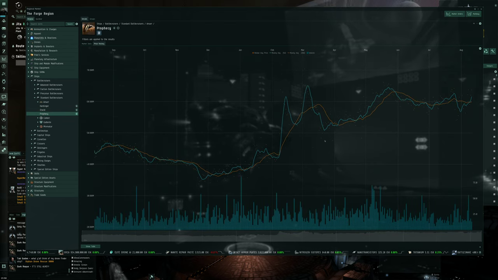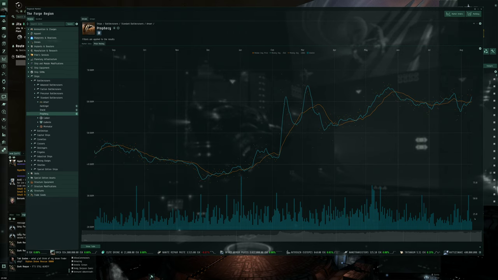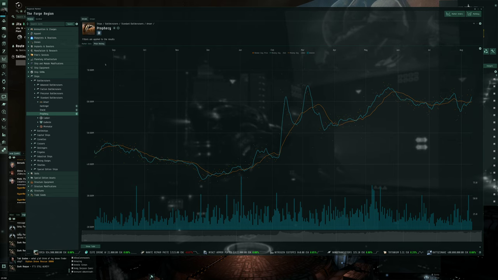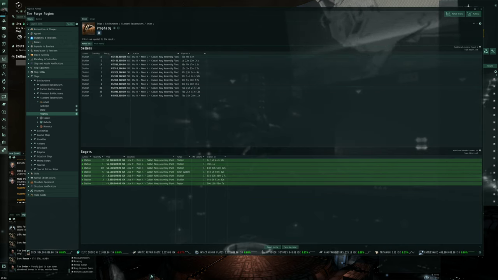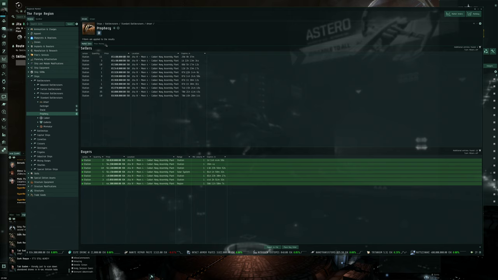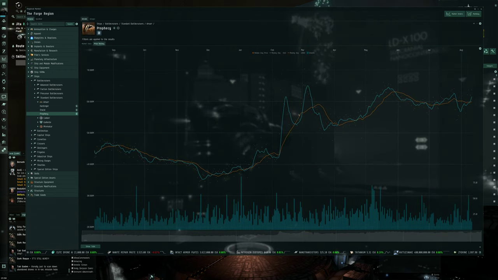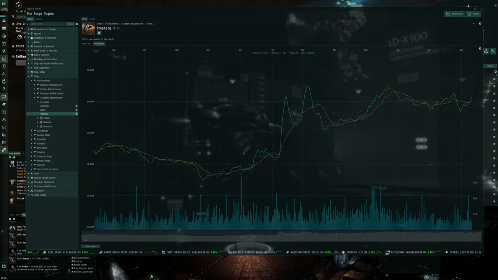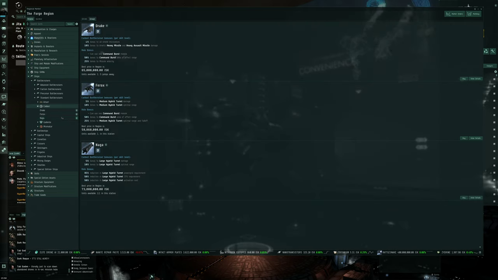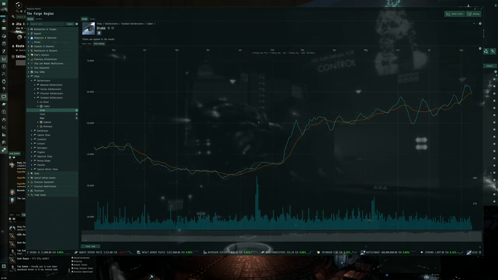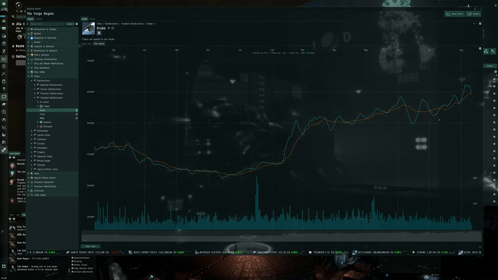Then we do have the Prophecy. That was a pretty big volume spike a couple of days ago when this was announced. A bit of a price reaction, but where are we selling them at now? 65 million. Availability is not that great, but this is completely not crazy. This is affordable. This is still doable. So basically, if you want to get ready for that battleground, you definitely want to consider going for it right now.